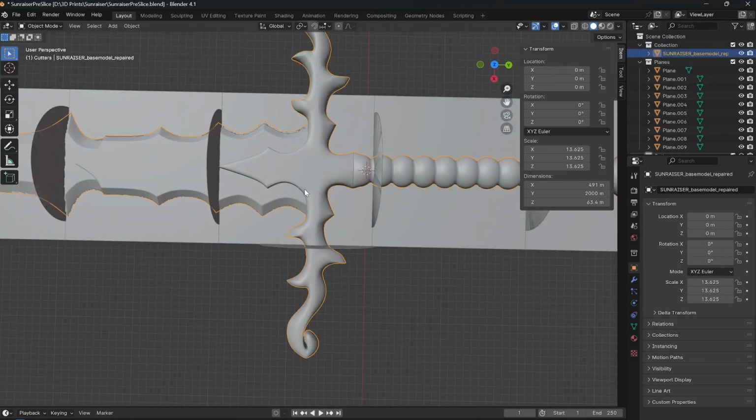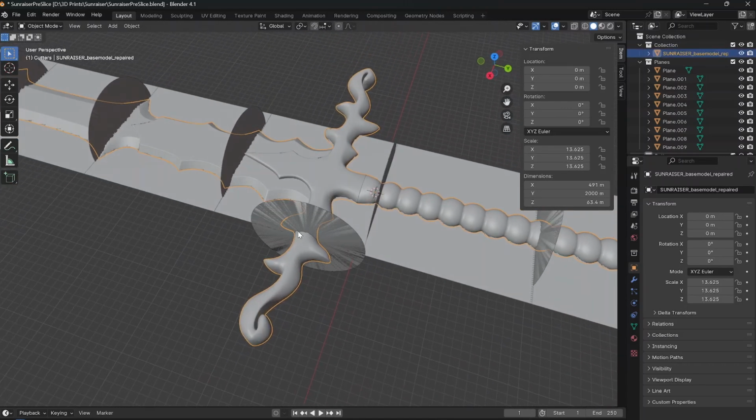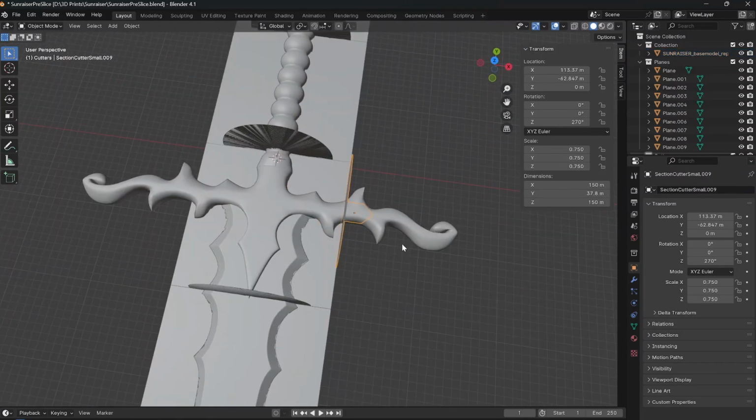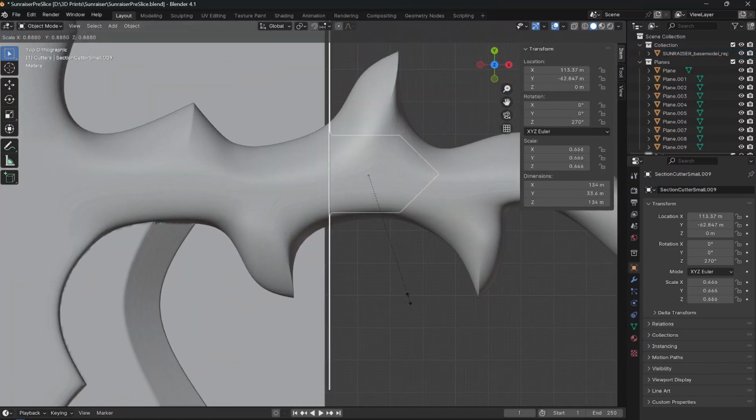This piece in the middle is going to be printed vertically. These crossguard pieces will be able to print vertically up from this cutoff line here. And I'll show you how to do that. Obviously right now it's a little bit too big, so we can scale it down a little bit more, down to 0.6. 0.6 is still okay, where it will still fit together nicely.